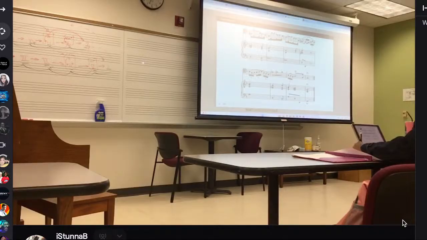Oh yeah, section C, a lot of us forgot the lead sheet symbols. I didn't mark you down or anything, but for those of you that did it, I appreciate it. That's helpful.